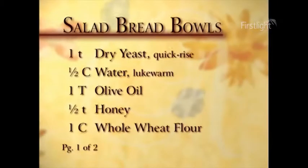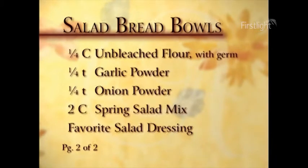It calls for 1 teaspoon of dry yeast, quick rise, and 1/2 cup of water, lukewarm, 1 tablespoon of olive oil, 1/2 teaspoon of honey, 1 cup of whole wheat flour, 1/4 cup of unbleached flour with germ, 1/4 teaspoon of garlic powder, 1/4 teaspoon of onion powder, and 2 cups of spring salad mix, and your favorite salad dressing.